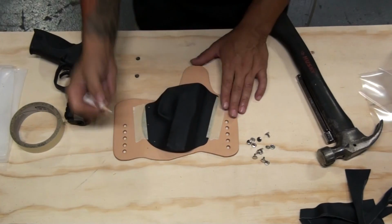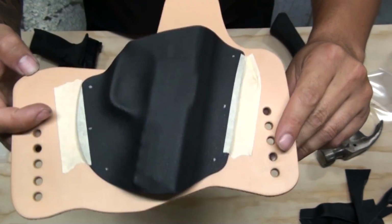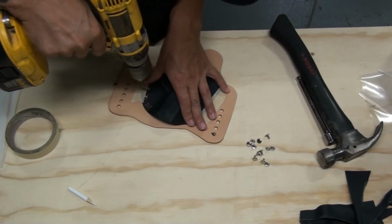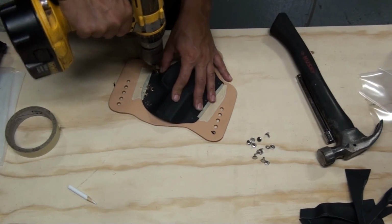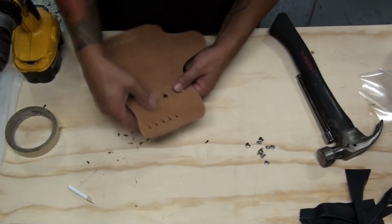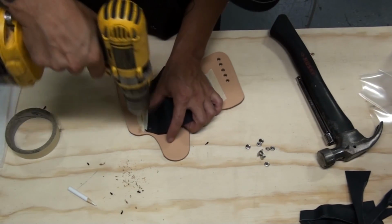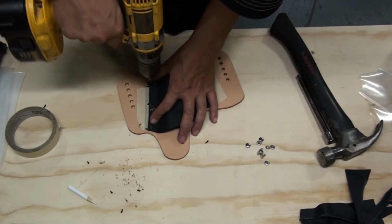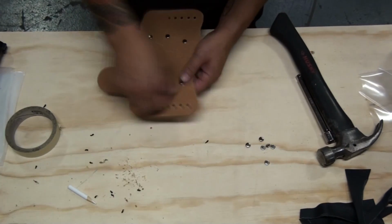We'll mark our holes. You're going to want to use a drill bit that's about the same size as the rivet. Just drill it nice and slow, take your time. I like to hold the Kydex in place while I'm drilling it. And then I'll usually put the three rivets in on one side, and that'll keep the Kydex from moving around on you while you drill the other three holes.